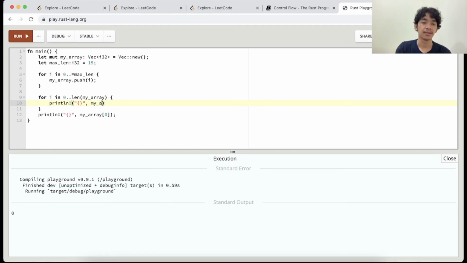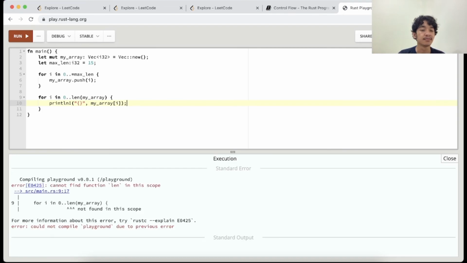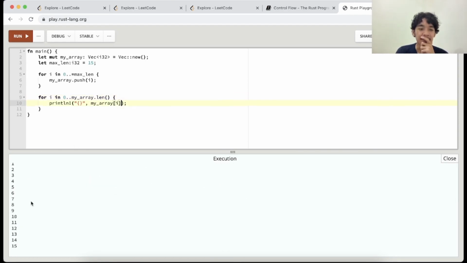My array. How can I? I think it should be like this, isn't it? Yo, okay, compiling. Yep. I print all of the values of my array.